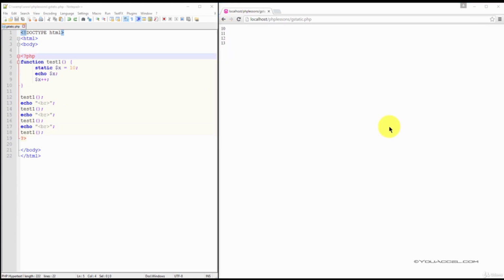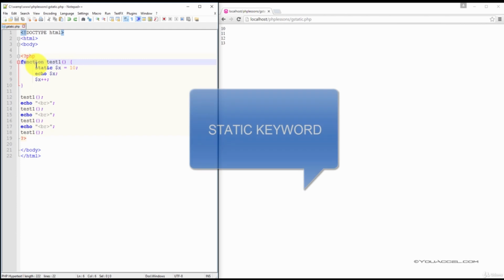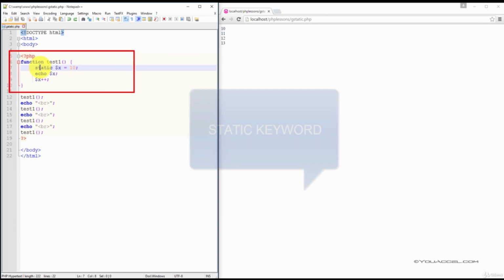When a statement is executed inside a function, all the variables and corresponding variable values are deleted. In certain situations, we want local variables to retain their value so they can be used elsewhere. To do so, we can use the static keyword when declaring the variable. As shown in this example, we've set up a function named test1.